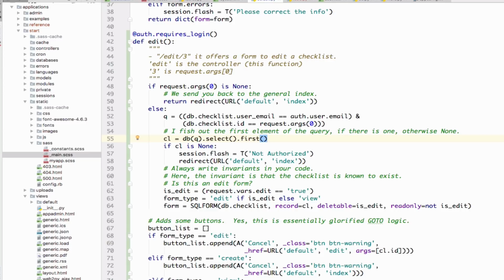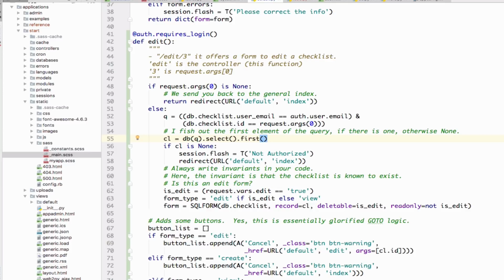And this is an incredibly common situation in which you are going to fish out a particular piece of data, and either you find it or not. You don't want an iterator, you want either that or none. And so this dot first implements that. It's simply a small convenient helper that instead of returning an iterator, returns either the first element of the list if the list is not empty, or none.